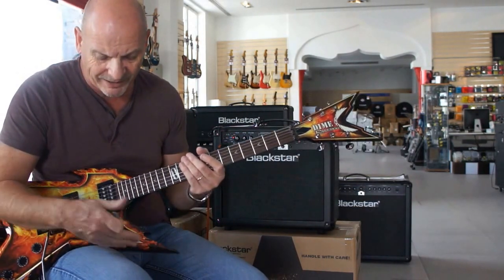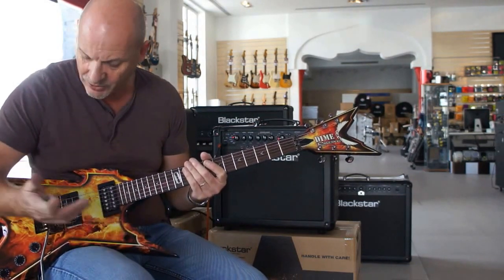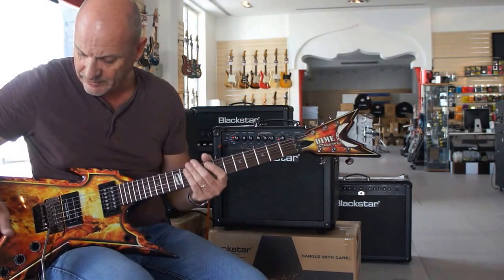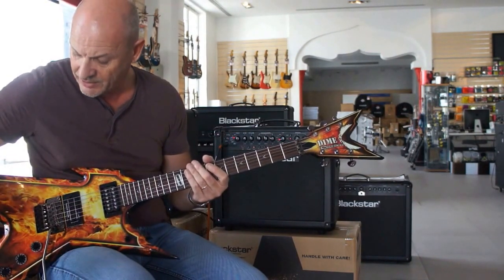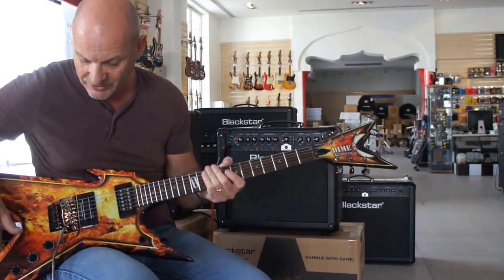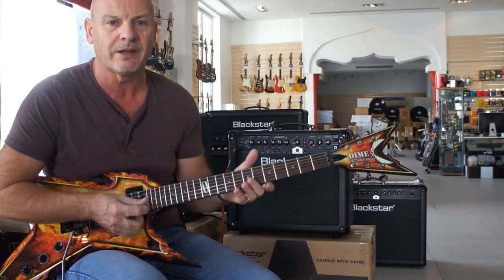$5,099. It's got a three-way selector switch: bridge, combination, then the neck pickup, two tone controls, and the volume control sitting there in the middle. Graphics on this are just amazing, so yeah, now this is pure rock and roll, so it is.